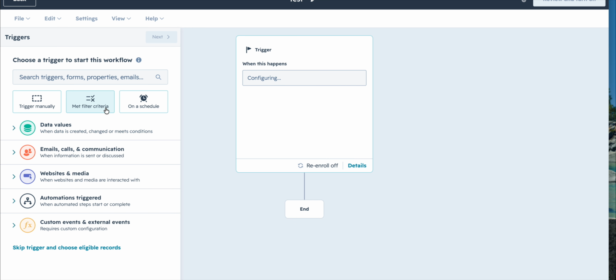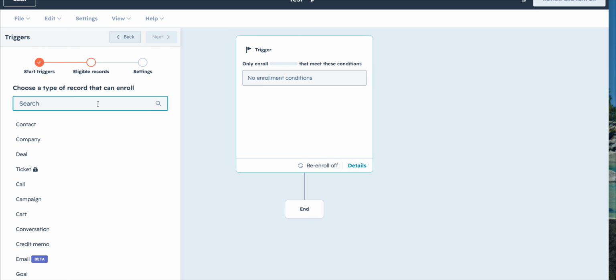And then the filter criteria, which is mostly used by companies worldwide. Filter criteria is something where, when some particular conditions or criteria are met, only then is this workflow triggered. Other than that, you can send email communication, a link to a website. Most of the things are possible with this workflow. So we will start with the trigger where filter criteria is met.